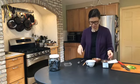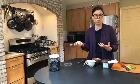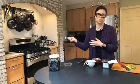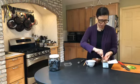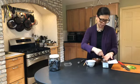I'm just trying to think of questions I've been asked at the clinic. The measurement is about 1 tablespoon of miso to 1 cup of water. Sometimes you want a little bit less. I tend to like a little less than a tablespoon per cup. You can always add more, so start with less. Typically we'll make a 4 cup serving size for our family, and I'll use 3 tablespoons of miso. So play with it and see what you think. The misos can change in how salty they are, so start with a little less and then add more.